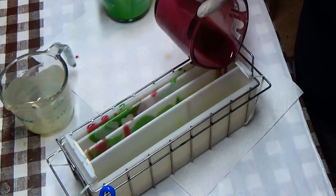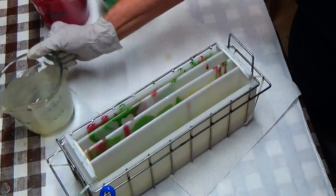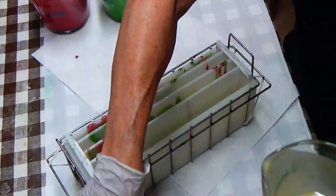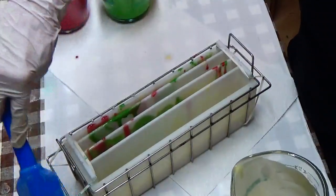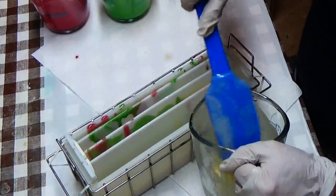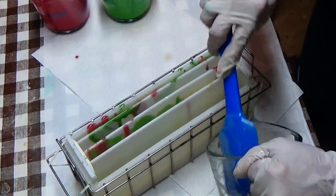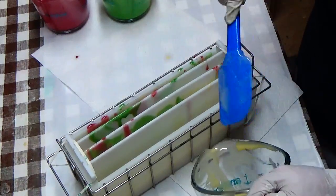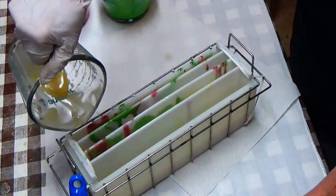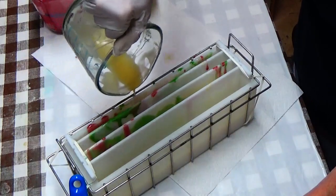Poured all that gold in the bottom, so I don't have enough. Use this spatula. Thank you.